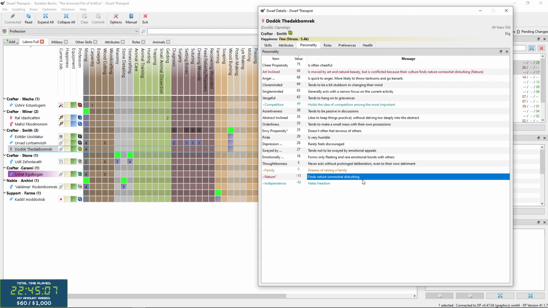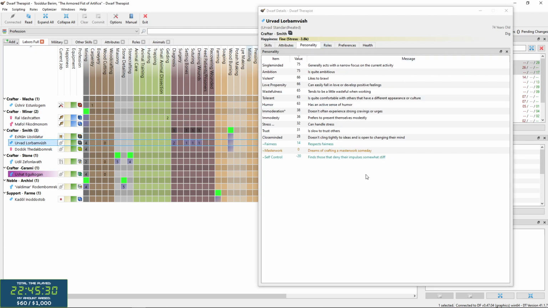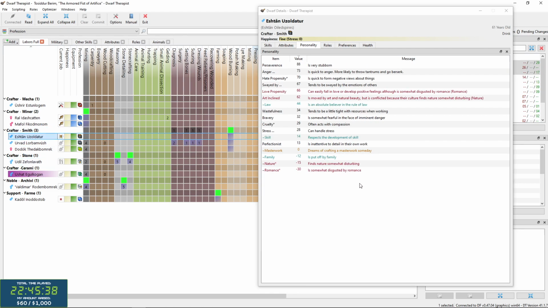Finds nature somewhat disturbing. Is moved by art and natural beauty. Nature. Party animal. Okay. This guy is never going to have to worry about being put off by a family in nature ever.